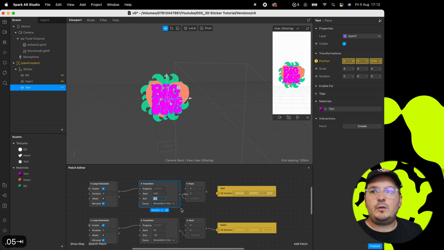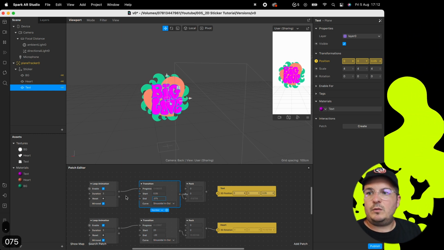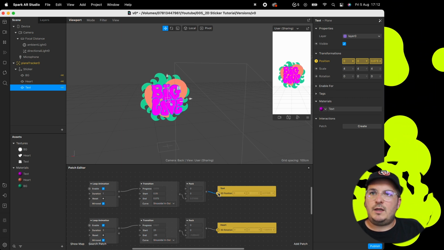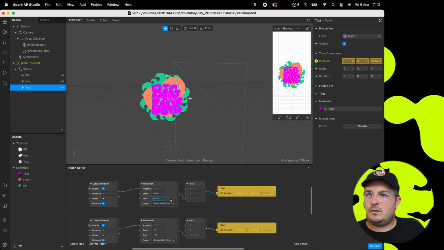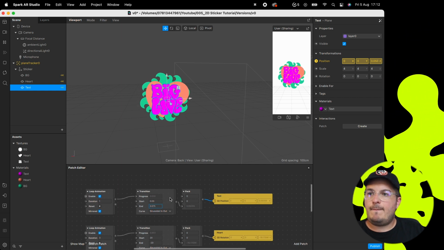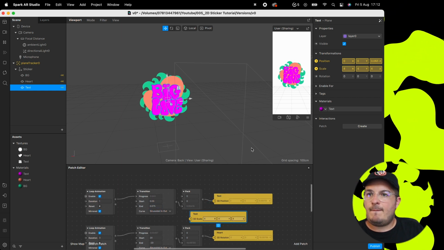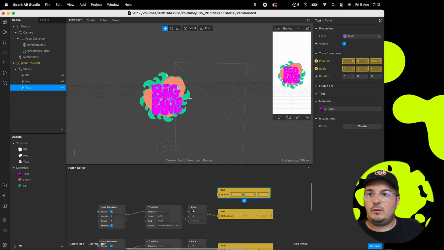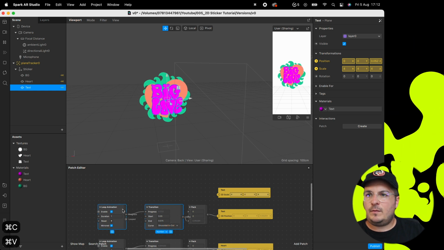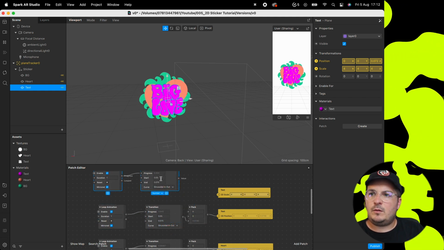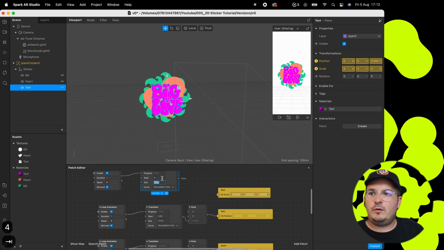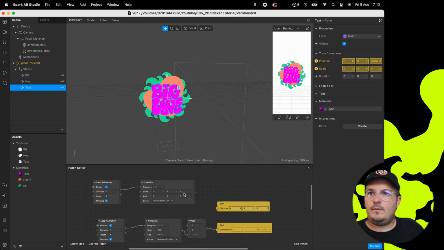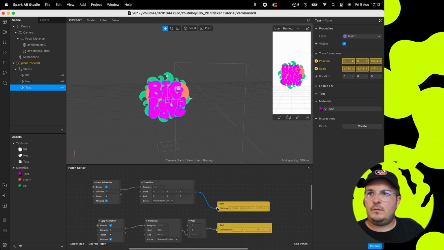What we're going to do here is change the position of our text, so we'll bring it a bit closer and a bit further away. So we want to take our initial Z position, and then add a little bit onto that. You can also do a similar thing with the scale. So let's scale this up from between 4 and 5, and change that to a vector 3. There we go.